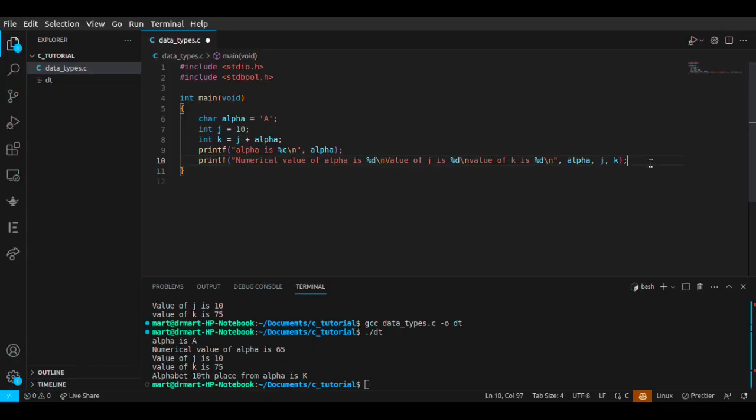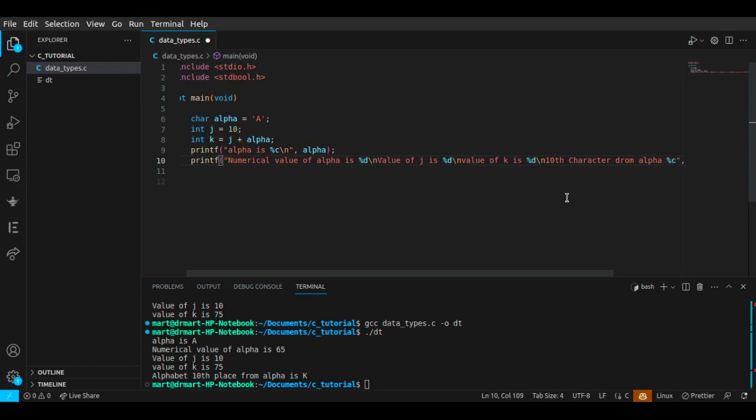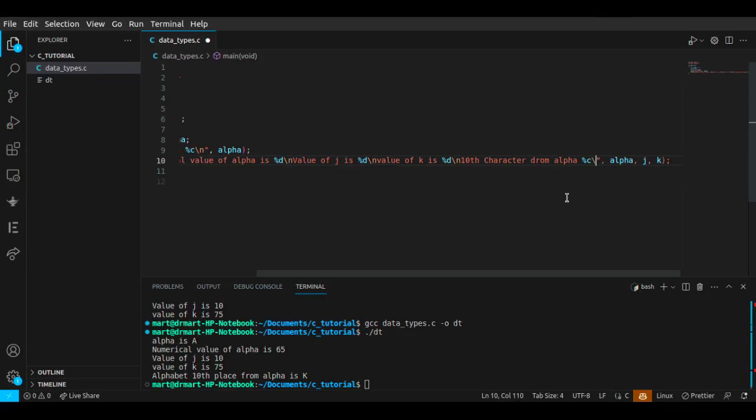We want the character that is 10th place from alpha, which is A, right? So let's see that here. 10th character from alpha, so we use our %c, and then a new line.